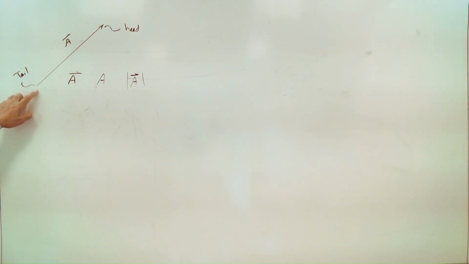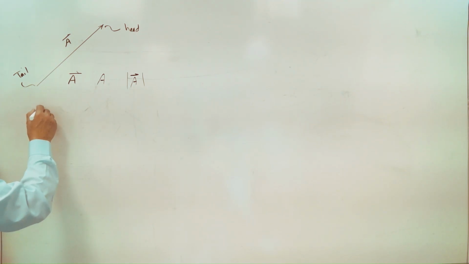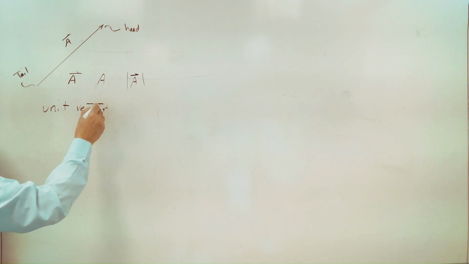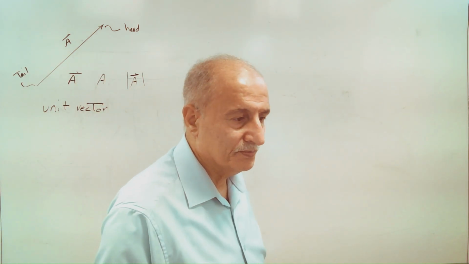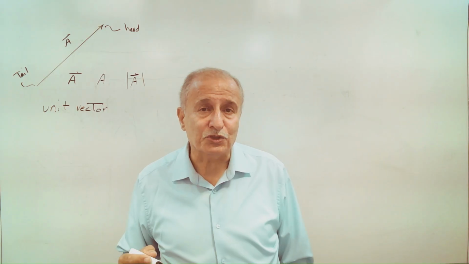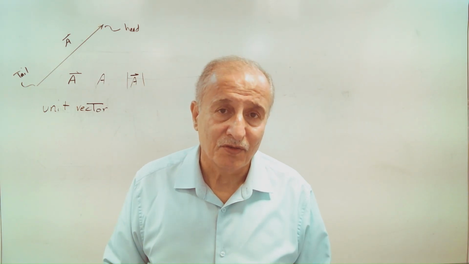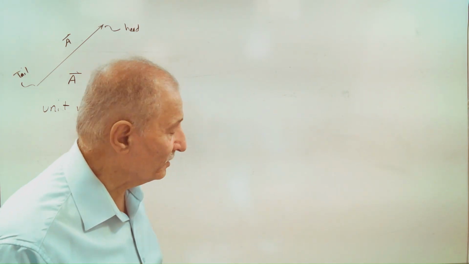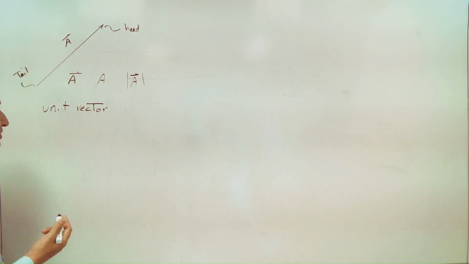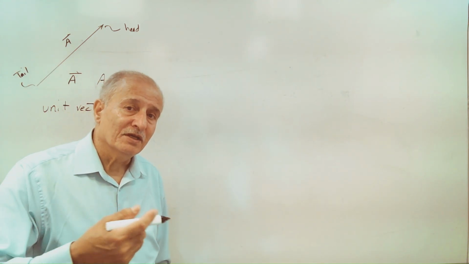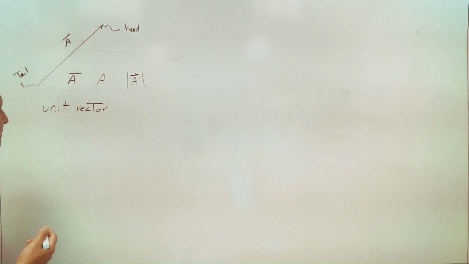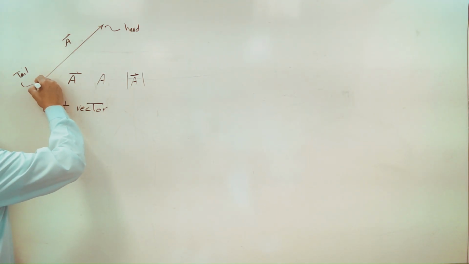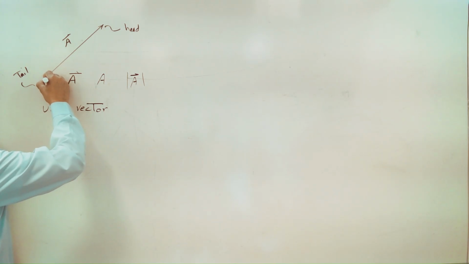Let's go for some definitions. Another definition here, which is important in statics, is the unit vector. A unit vector is a vector whose magnitude is equal to 1 unit of length: 1 inch, 1 meter, 1 millimeter, 1 centimeter, 1 foot, just a unit. It depends on the unit of length in that session. Okay, how do we show the unit vector?